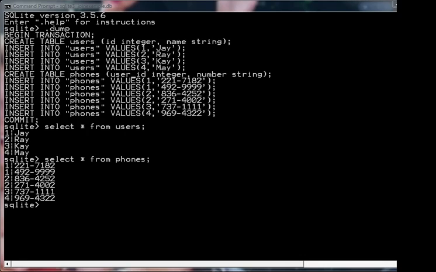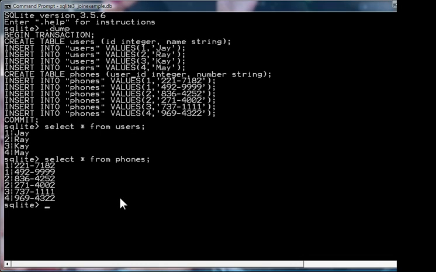Now, if somebody asked you which phone numbers belong to Ray, the first thing you do is go in the users table and say Ray, okay, there's Ray, and he has a user ID of 2. Then you'd go to the phone numbers table and say, user ID of 2, so it's 8364252 and 2714002. And that's how you would get Ray's phone numbers. Nice to do it by hand, but why not use a program?